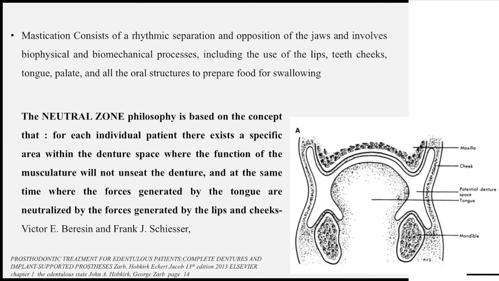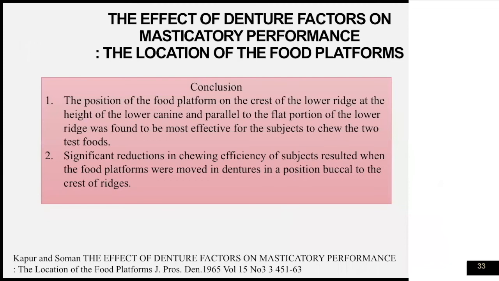The neutral zone philosophy is based on the concept that for each patient, there exists a specific area within the denture space where the function of the musculature will not unseat the denture. At the same time, the forces generated by the tongue are neutralized, as are the forces generated by the lips and the cheeks.